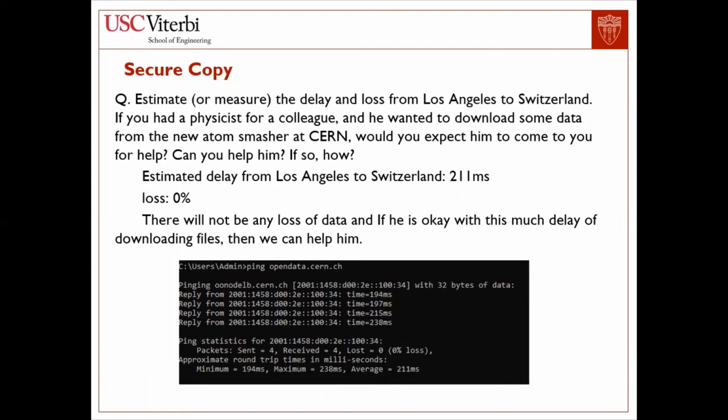It is much higher, but there is 0% loss. So we can definitely help him, but if he's okay with this much delay, then he can download files from that data center, but it will take a lot of time.